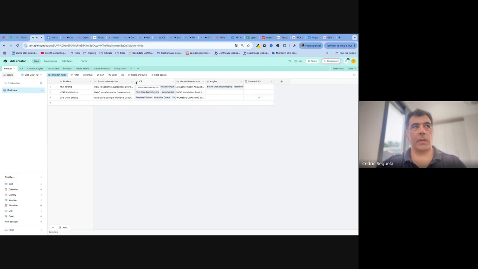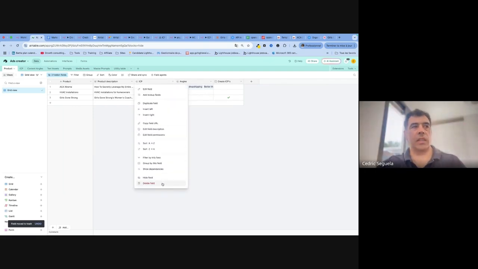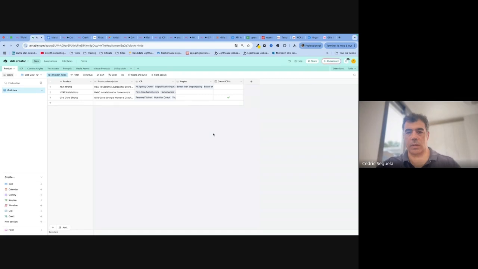In this one, there is a small arrow, which means that this is a link to another record. And in this one, there is a magnifier, so this is a lookup field. The lookup field belongs to this linked field. Now I can delete it. When I delete that, I don't lose the data. I would lose the data if I was to delete that one, but I'm not going to do that, obviously.